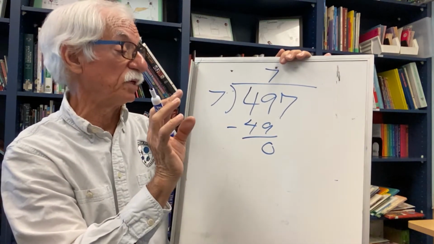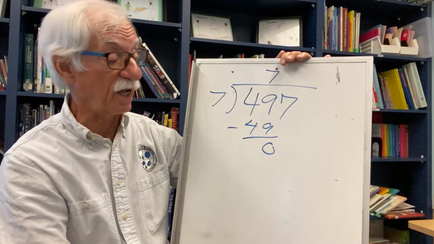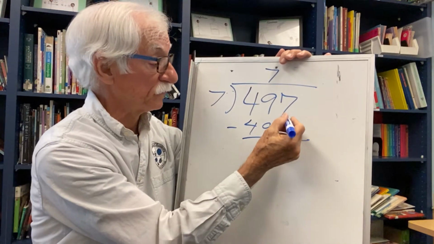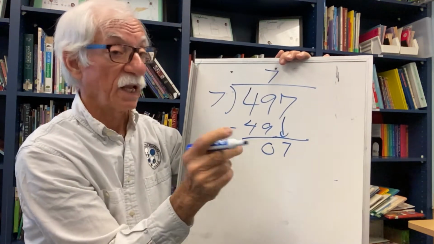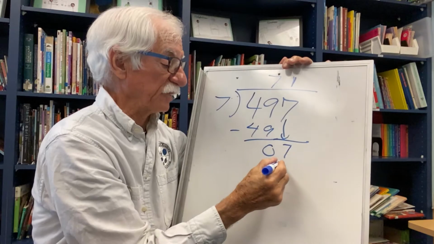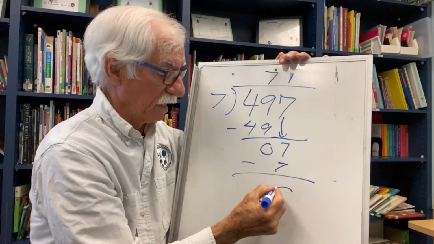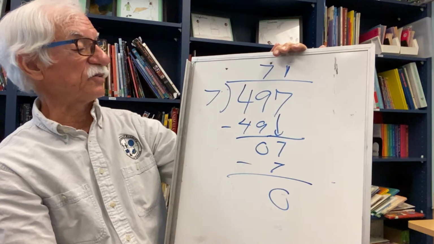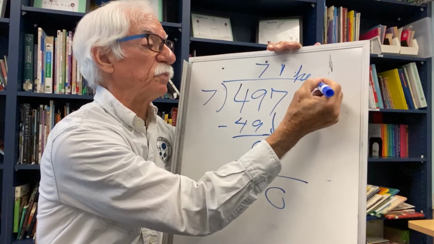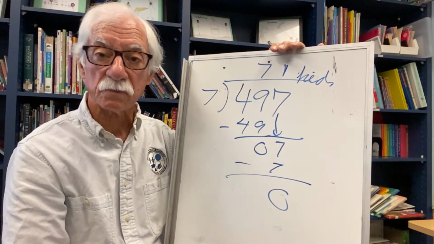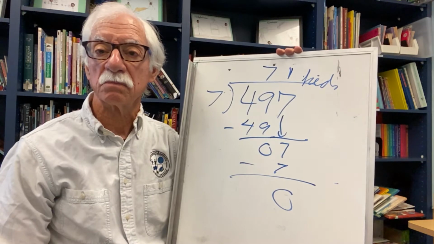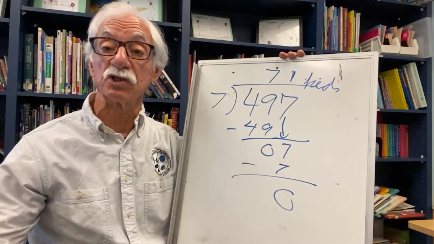I've figured out where to put 49 tens of the kids that I have into these 7 recycling groups, but I still have 7 left. So I'll bring that down, 7 units. And those 7 guys, I'm going to put 1 of them in each group. There it is. And that's going to take care of the final 7. If I take 497 kids to put them in 7 groups, each group is going to get 71 kids. So this is group long division. It's how you're going to do all of your long division now into the future.